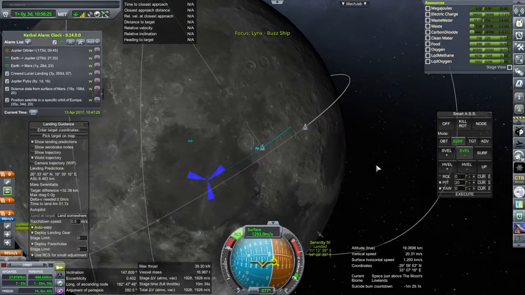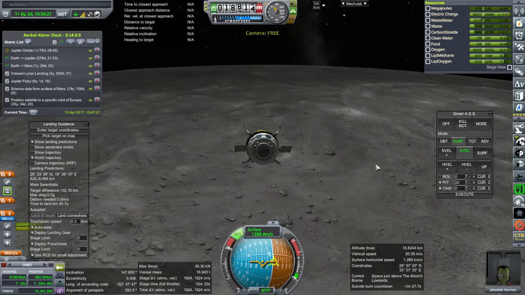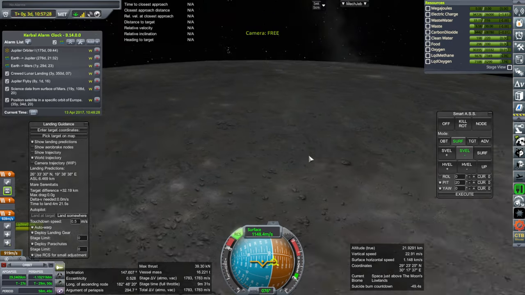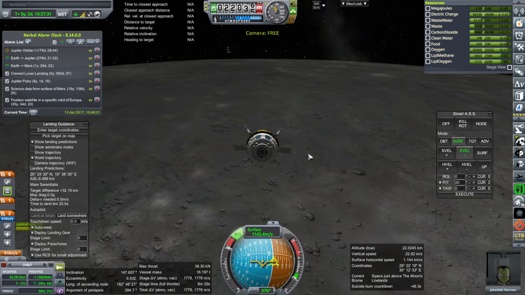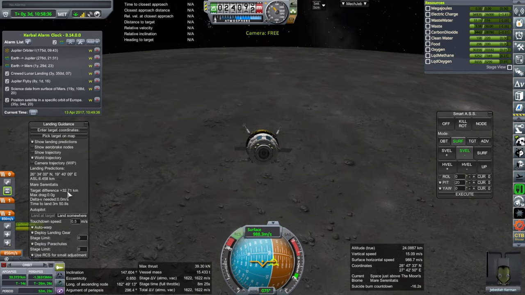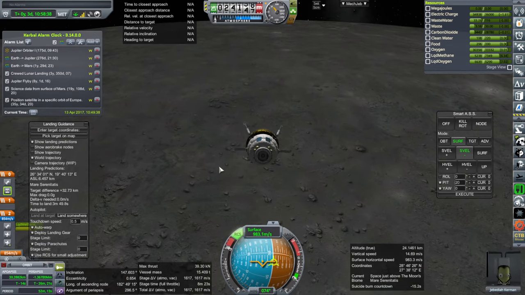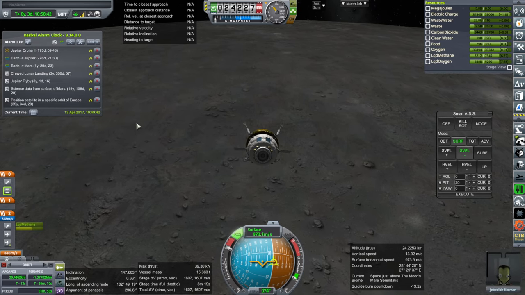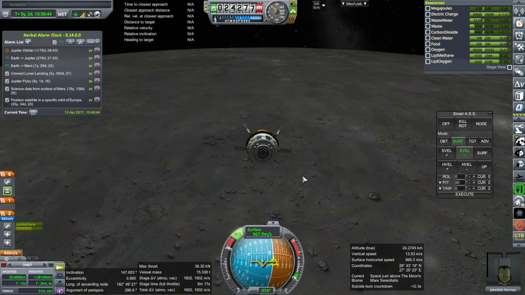I mean, as long as we're in the Sea of Serenity, that's fine by me. Our Lynx spacecraft is overhead there. It is relaying us. So it looks like we're going to be 32 kilometers short of the plotted target, but that was arbitrary anyway. I'm just going to close this so it doesn't distract me.